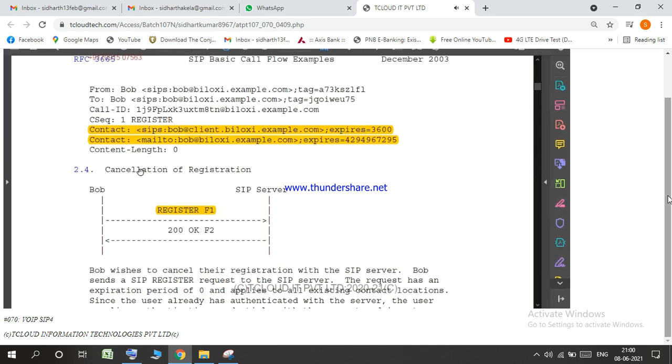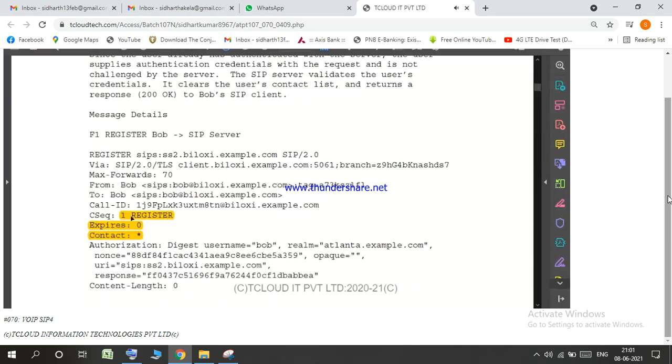So even for the cancellation of the registration, your SIP user agent will send the same register method only. So the same register method can be used for various purposes. It could be used for various mechanisms. So in this register method, we are canceling the registration. How can you cancel the registration with the register method itself? Inside register, you are going to choose a parameter called expires, whose value is set to 0. Whenever you set the expires value to 0, that will be considered as deregistration, even though the method we are initiating is register.